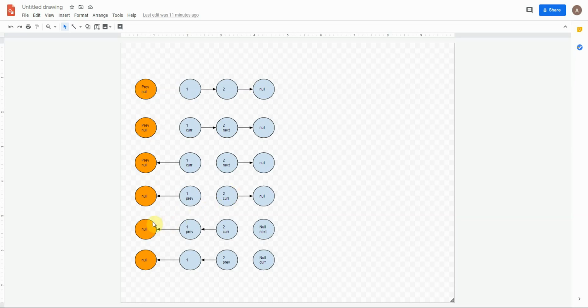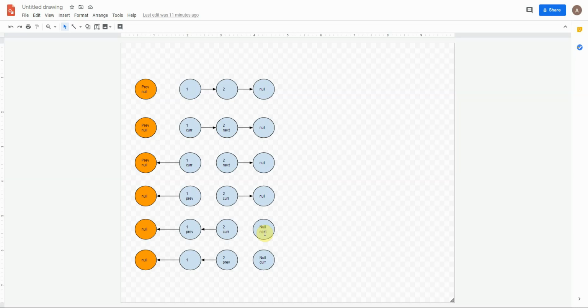Now, when you repeat that iteration again, let's do it. In this case, this becomes our next node because this is current.next. Current's next pointer points to prev. Prev becomes the node which was current earlier, and then current becomes the next node.